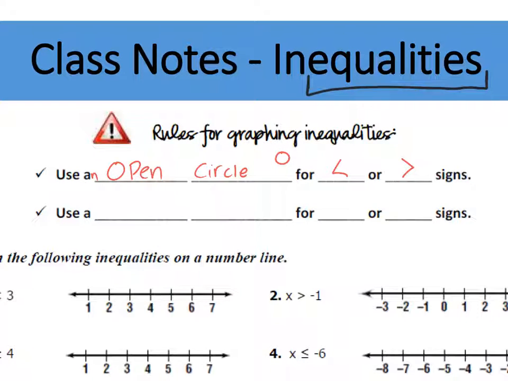It looks kind of like that, an open circle, versus a closed circle, which is going to look like a filled in dot, essentially. You will have a closed circle when you have the less than or equal to or the greater than or equal to sign. So when there is this equal sign, this equalness, it's a closed circle. If there's no equal sign, it ends up being an open circle.